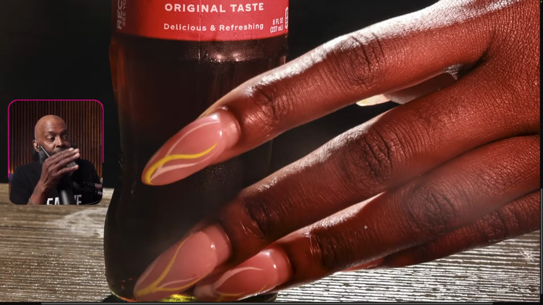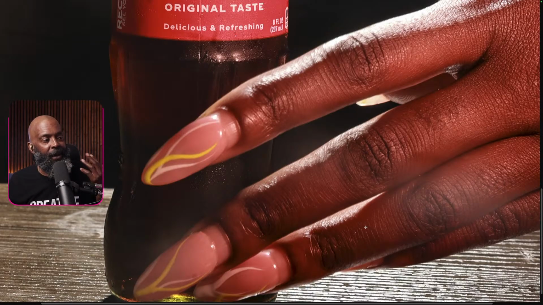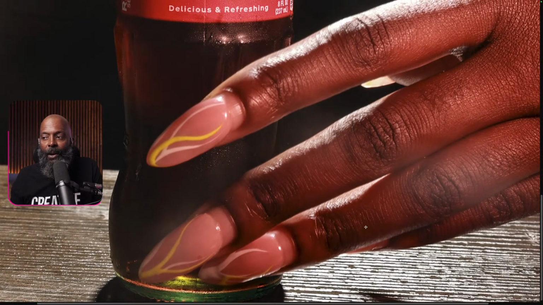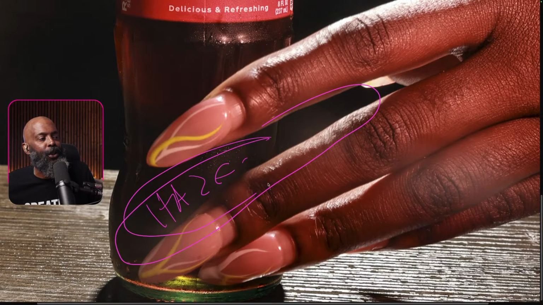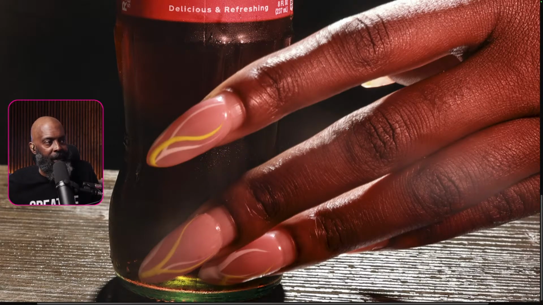Like, in fact, if you look at Coca-Cola advertising, there'd be no nail polish. It would just be her hand, like with manicured nails, but not with fake nails and not with nail polish. So this lady has lovely hands, but her hand position, how far the Coke bottle is to the bottom, these are all things. And also what you're doing in post in here and all of this haziness, like this haze, you can't hide this stuff from a client. You can't hide this from a client.